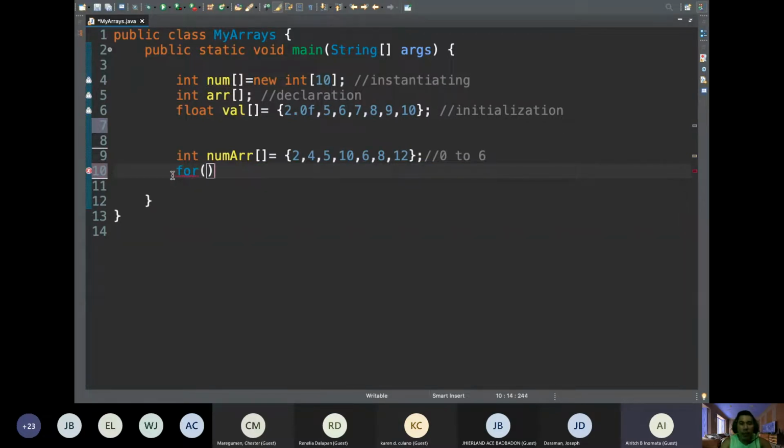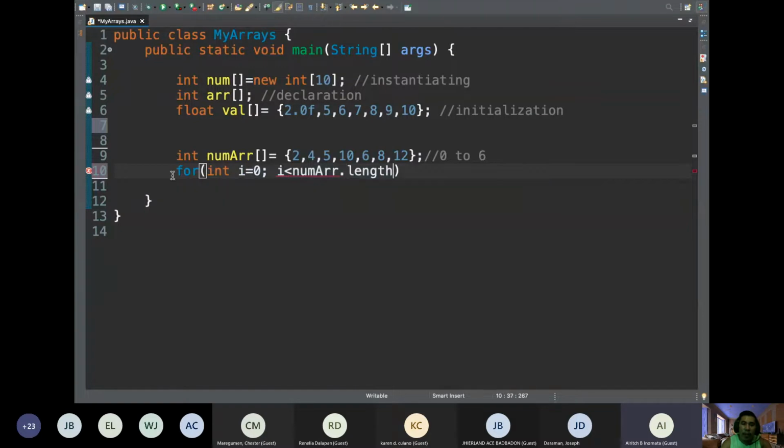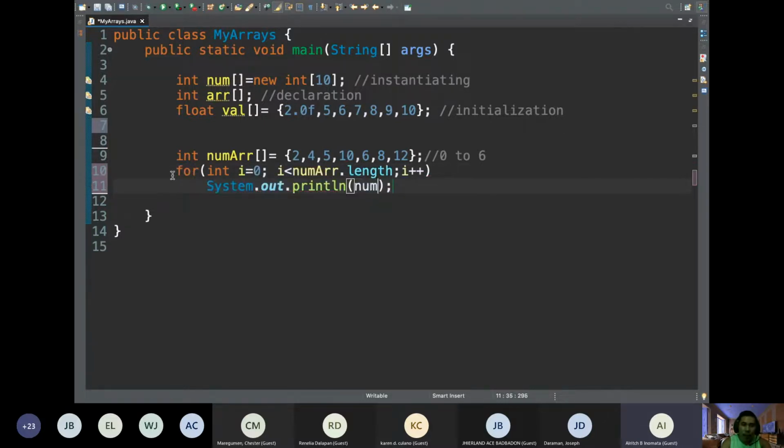If you want to access the values, of course you just have to do this: i less than numr. It would be better if you use the length, and then i plus plus, and you can display something from here. So we have numr i.